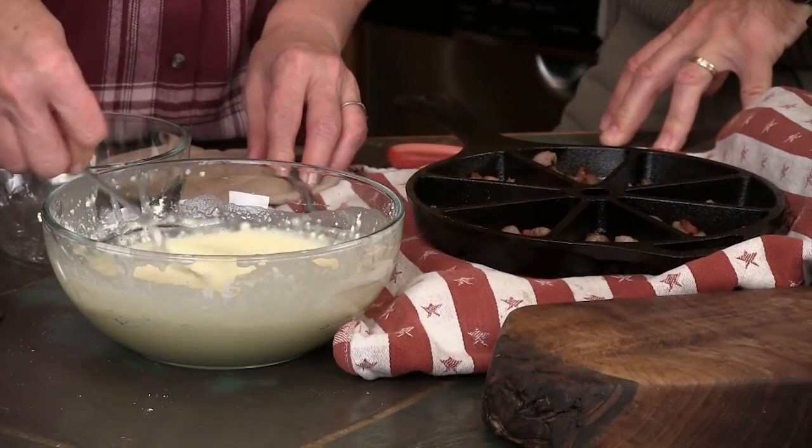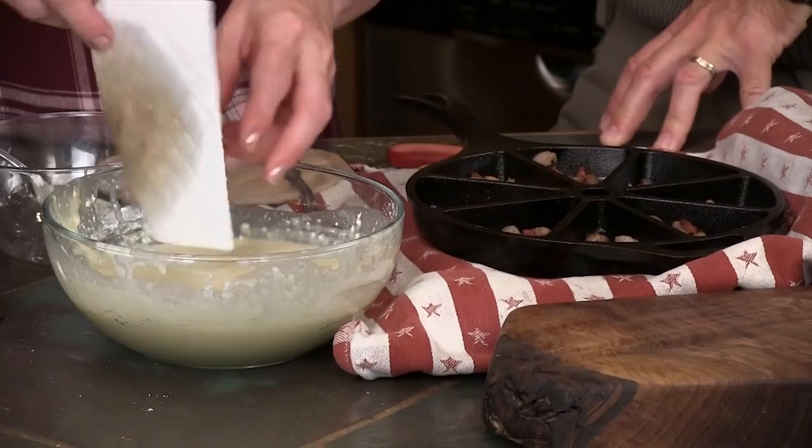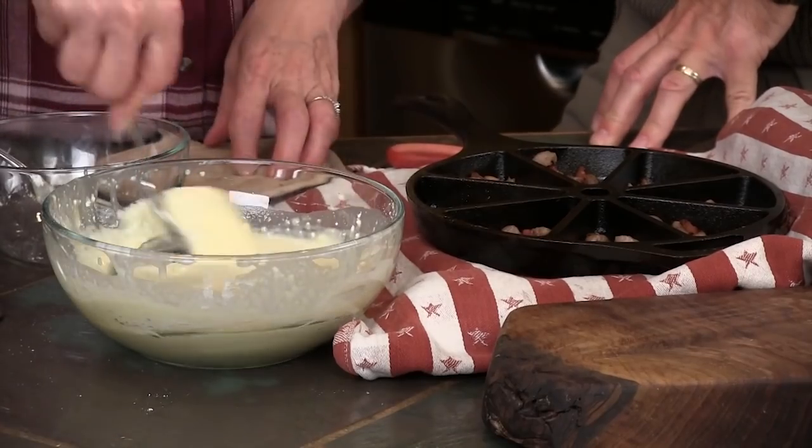All right, looks like pancake batter almost, doesn't it? Yeah, it does. Okay, now we just have a little bit of our sausage and bacon left. And if you wanted to, you could go heavier on the meat, couldn't you? Yeah, you could. When I made them the other day, I just made it on the bottom. This time I'm going to fold a little bit in there with it.